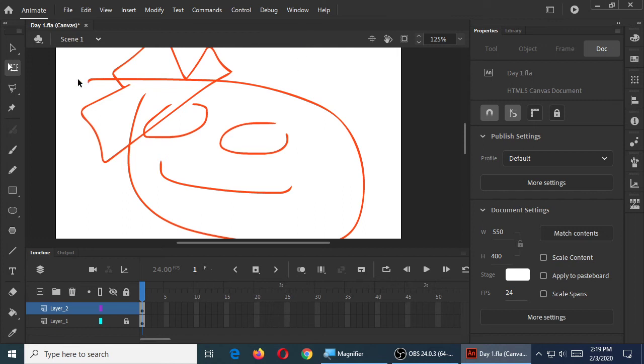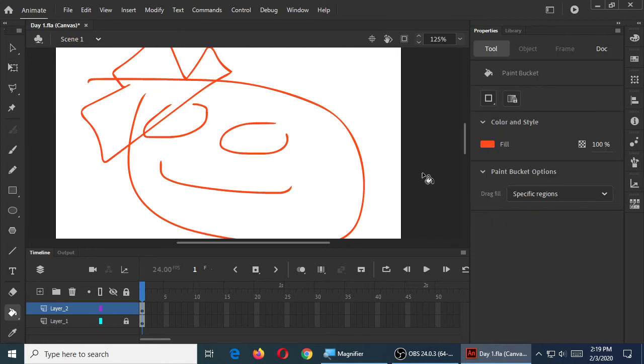Do you see any tool on the side here that might be about filling in a color? Yes. Paint bucket, exactly. Paint bucket tool, K. Letter K for bucket. Right now I've been drawing with a red color. You probably have as well. But I want a different color. I don't want to stay only with red lines. I want something else.